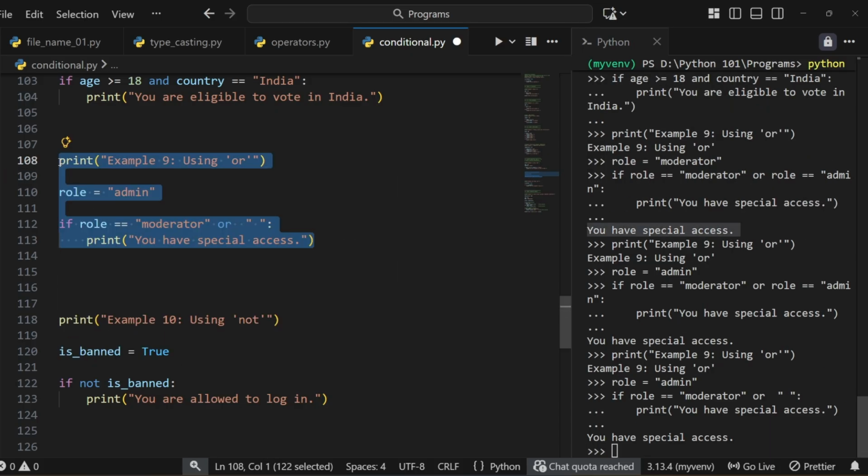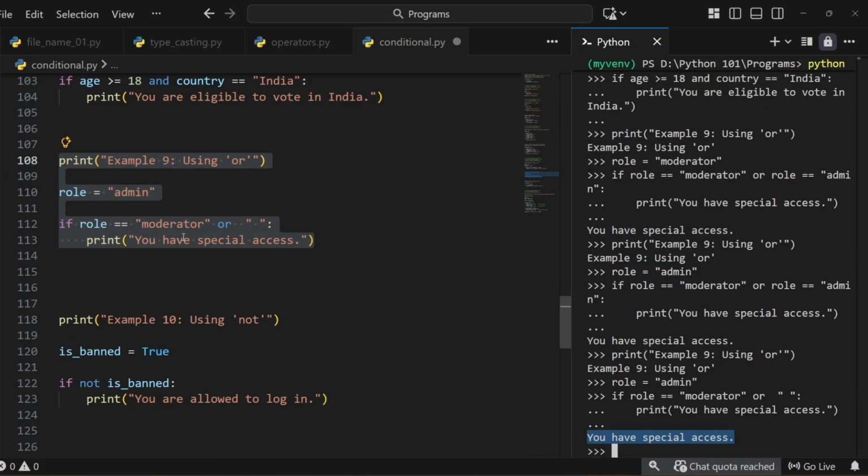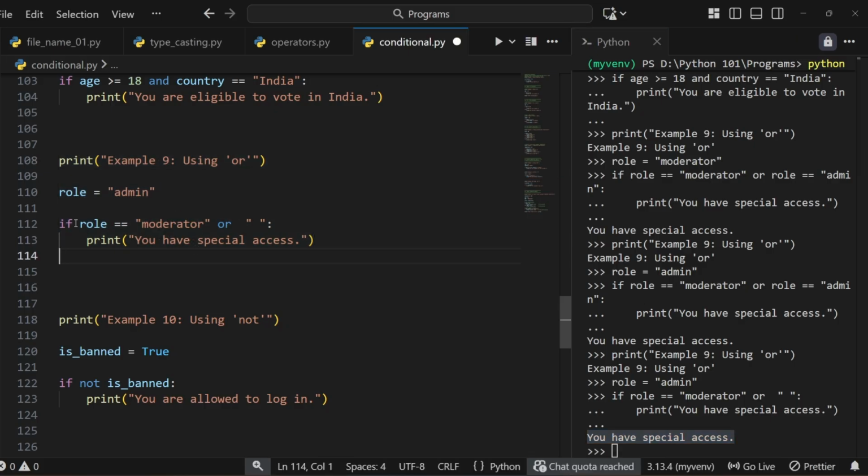But if we execute, you can see this is getting printed because OR will check both. This is false, but giving a space also as a string as a condition in if makes the whole statement true. So keep this in mind while using the OR operator in conditional checks of if statements. So this will also make it true. Even though this is false, this is true. That's why this can be printed.